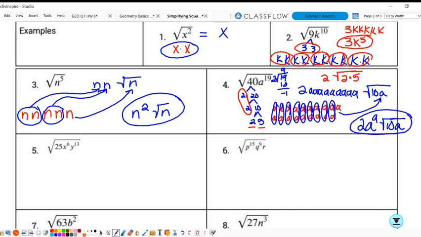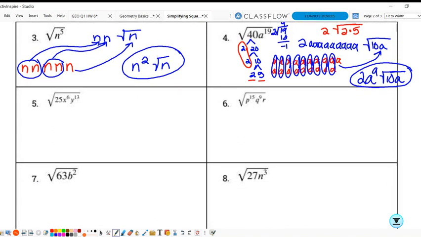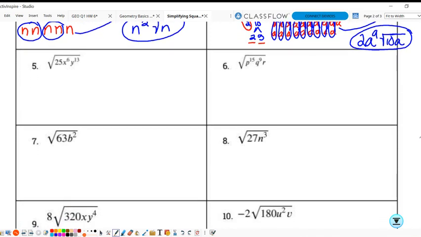So let's see if we can do the next one without having to write all these letters out and just dividing that exponent by 2. The square root of 25, that's one of our perfect squares. It factors into 5 times 5. So this is our pair. So I know there's a 5 on the outside of the radical. Then I look at x to the 6th power. If I take 6 and divide it by 2, I get 3. That means there's going to be 3 x's on the outside, or x to the 3rd power.